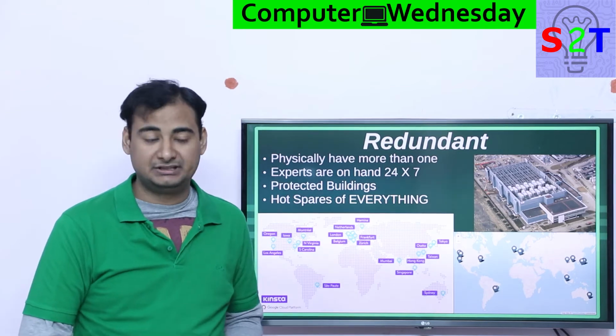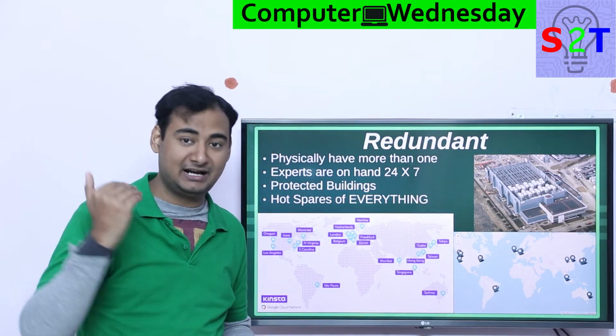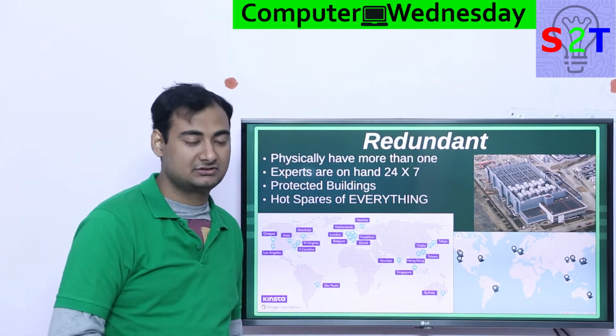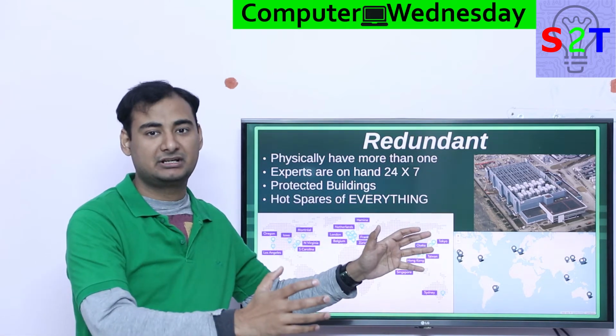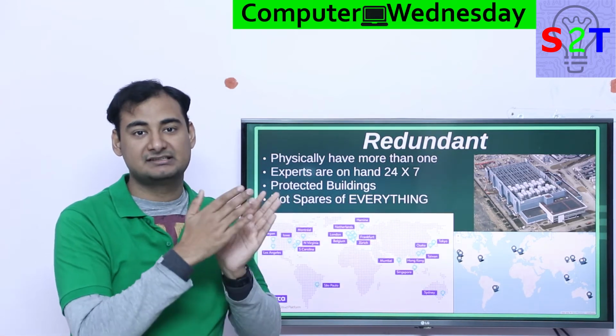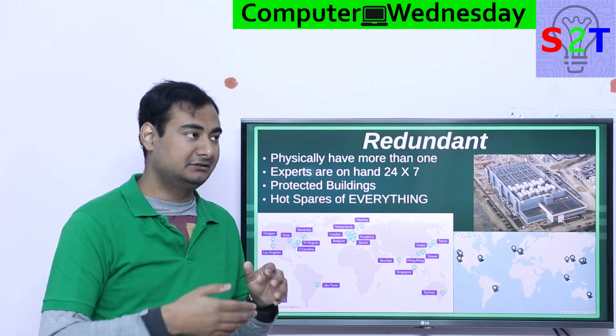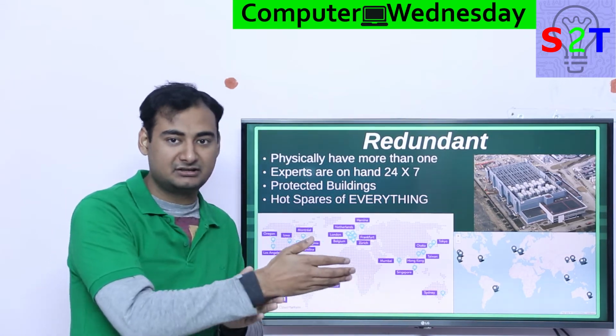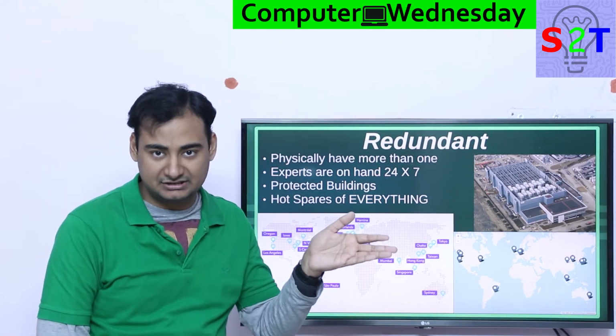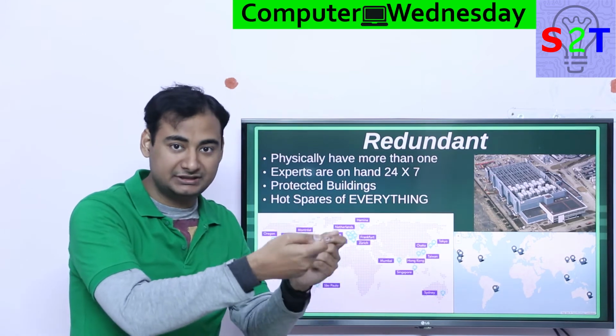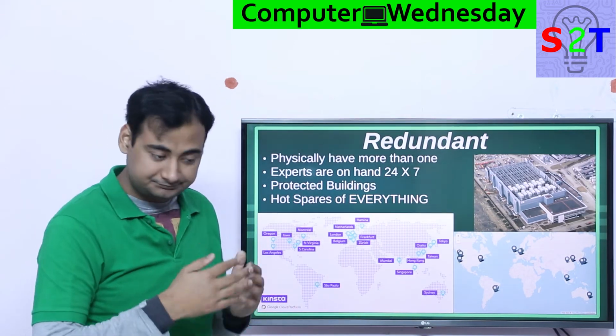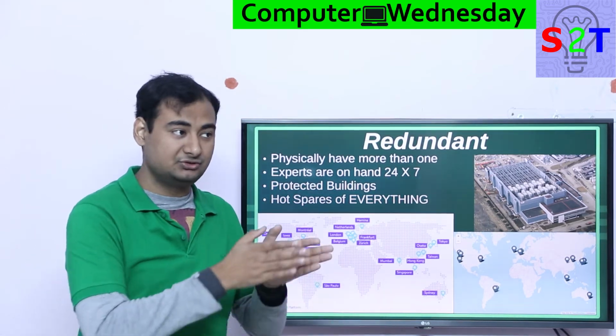So what does this mean, experts on hand? Think of it this way: let's say something bad happens, like a DDoS attack, a denial of service attack, millions of data requests sent through a pipeline that was designed to handle, let's say, 1 million, and it overloads it. You cannot send a command signal through that to shut down the system. So you have to have somebody physically go there and reset the system. That kind of thing requires you to be on site.